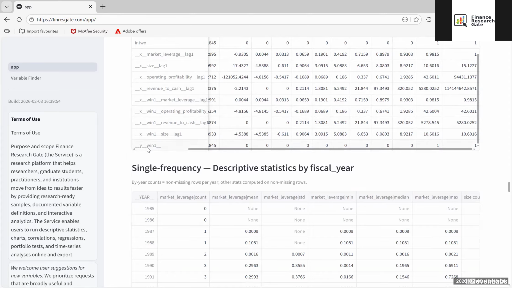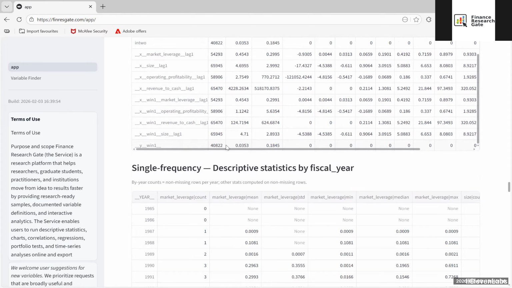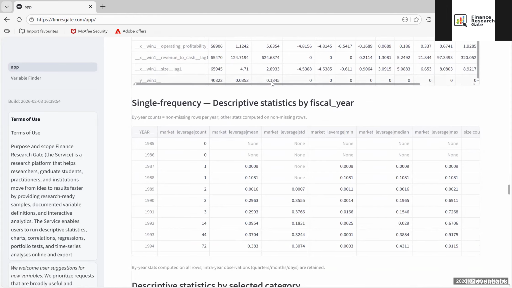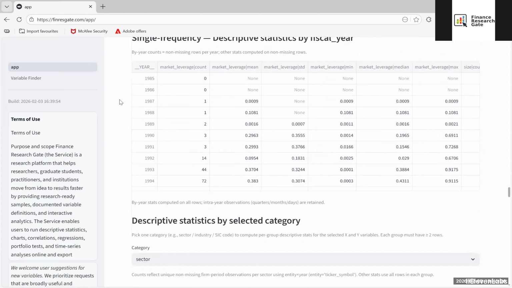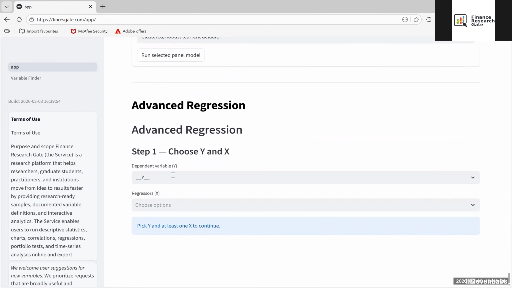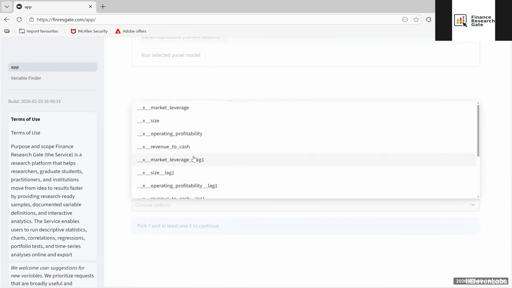It's quite important. And regarding the Winsorized y variable, if you take a moment to compare its mean value right here with the mean of the original untransformed data, you'll notice that they are in fact identical. Even when we look at the other descriptive statistics, such as the median value, it should remain exactly the same, primarily because the y variable did not contain any extreme observations or outliers to begin with. Now, let us continue by scrolling further down to the section for advanced regression analysis, where we will find both the logistic and the Probit regression models. So, let me take a moment to select the y and the x variables for our graph.